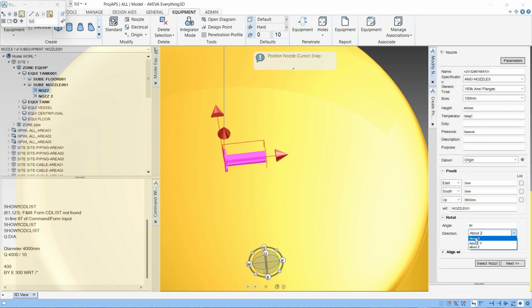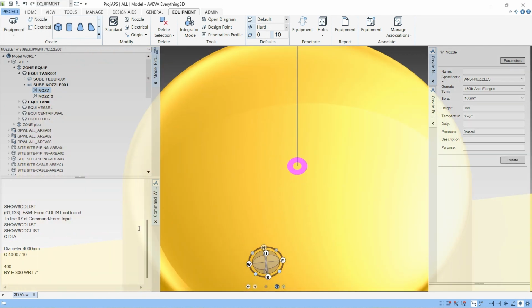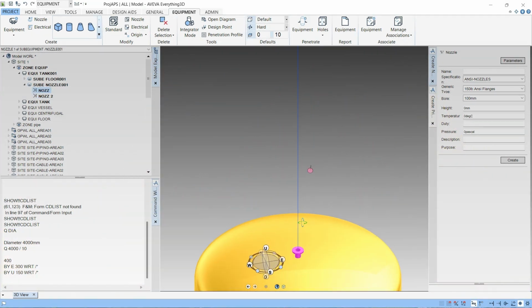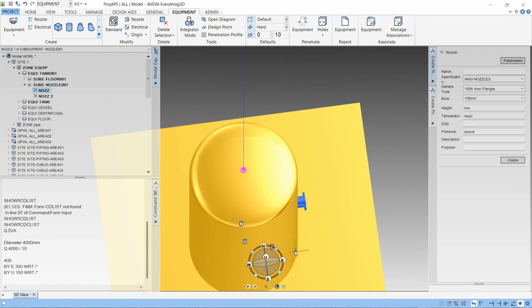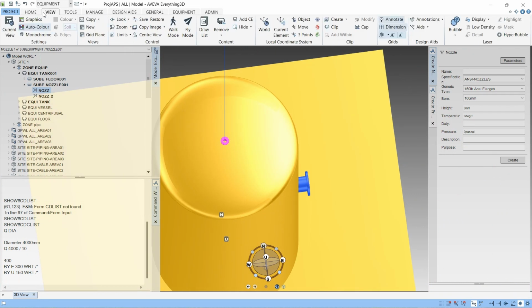We are rotating it in the y direction. If you rotate like this, we are bringing it up by 3 and 150 like this. You can create and offset this nozzle as well.